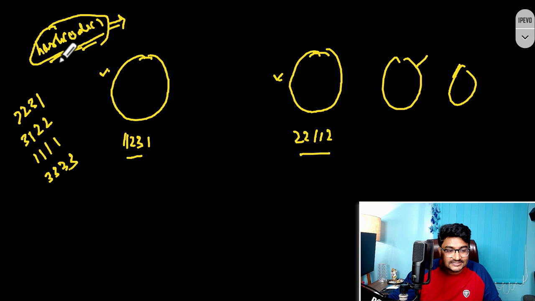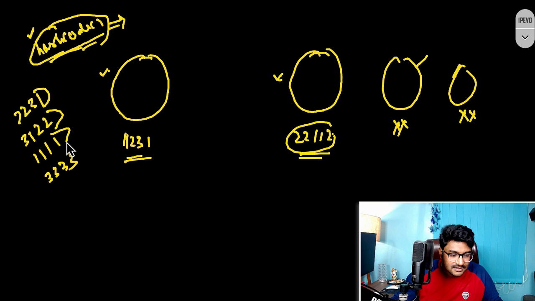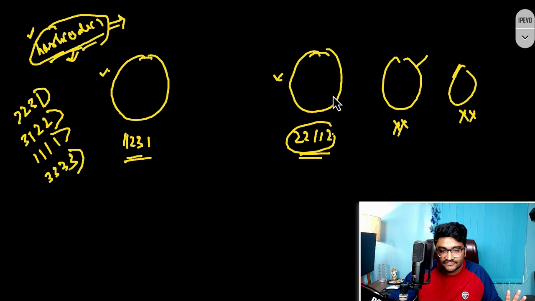And how does it do this in Java? The hashcode gets generated from the memory address. Every object has a specific memory address, and it takes the memory address, does some mathematical operation, and gives you a specific number. That's how it ensures that most of the time you get a unique number. So as of now, what we have to understand is that the hashcode method needs to provide a unique number for every object in Java. But sometimes it doesn't happen. That you have to take care of.